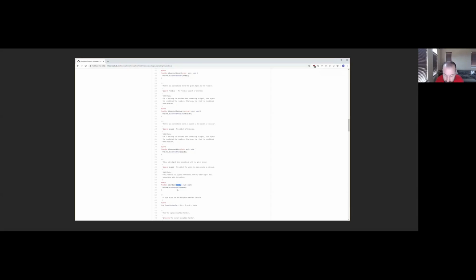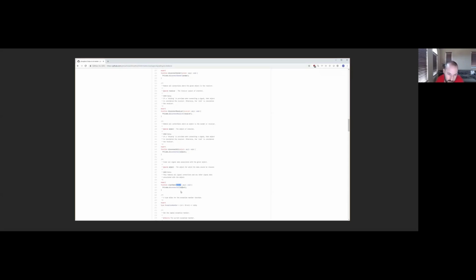So let's say some weird thing happens and some object is actually responding to a signal being emitted, and in response to that, it disposes your widget. Even though you're already on the path of that signal being emitted, that widget gets disposed, and nothing else happens to that widget. All of those connections are severed immediately, and it's not going to get any more notifications. So it behaves well in that way.